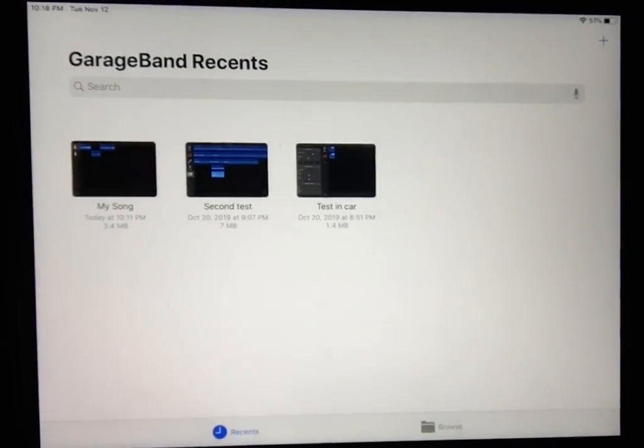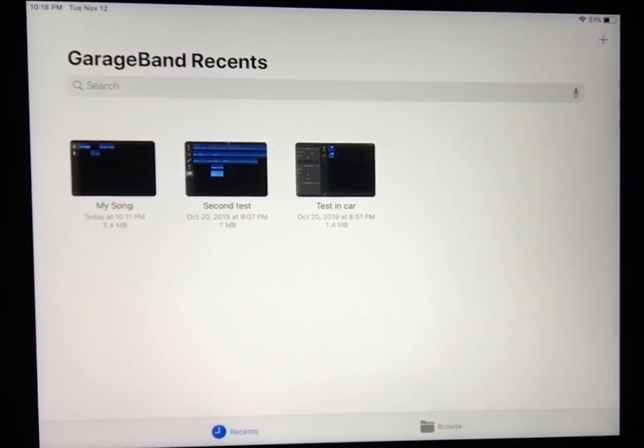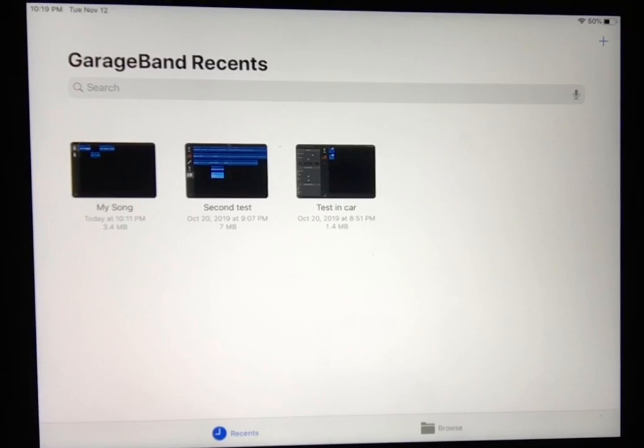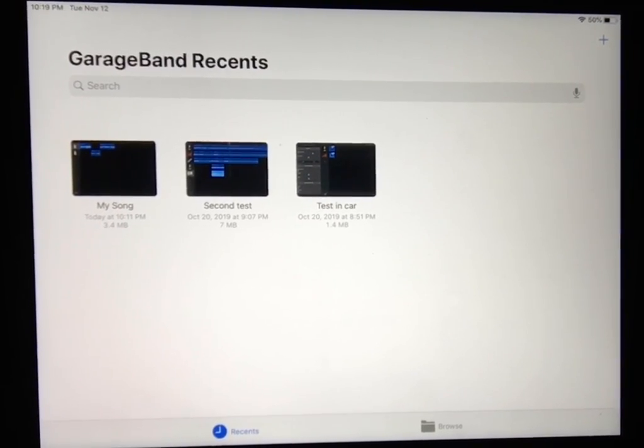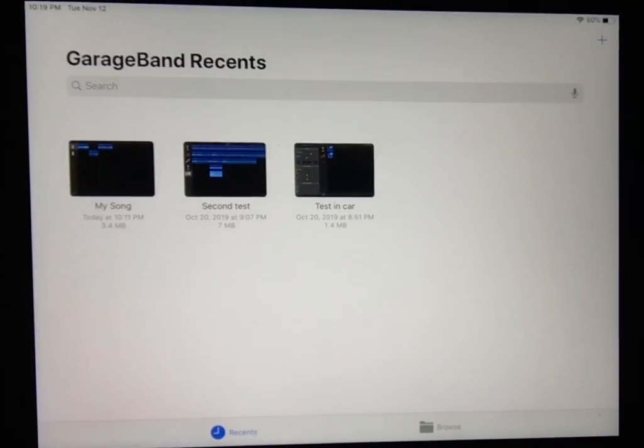Here we go, we're opening it up. And it might open to a variety of different places. For me, it's opening up right here. You might have some kind of introductory screen you have to go through. All right. Eventually, you're going to end up in this kind of place.